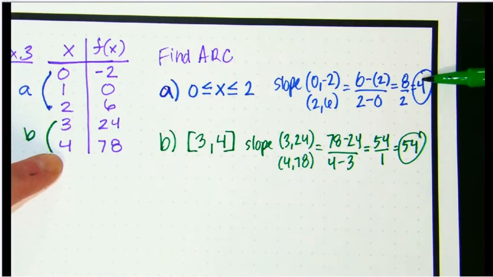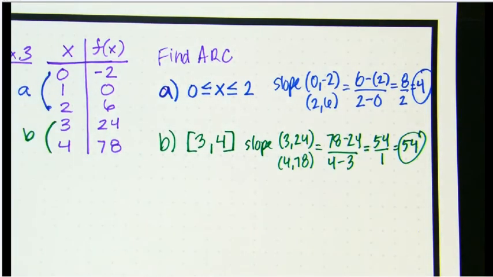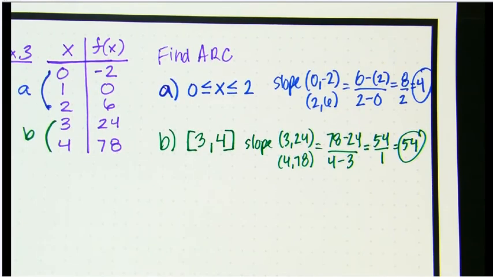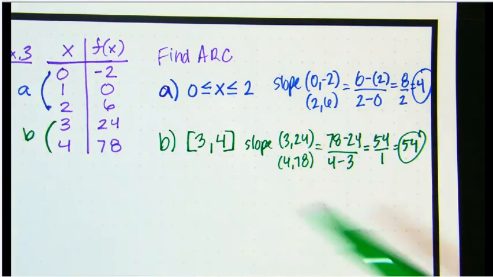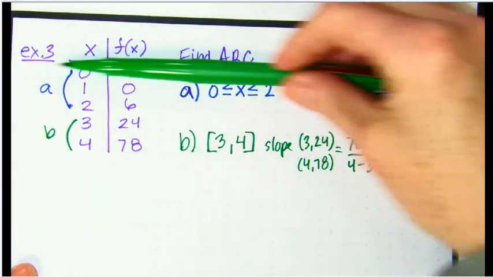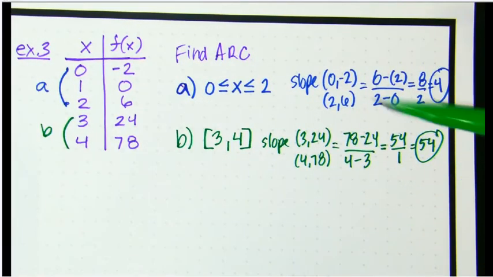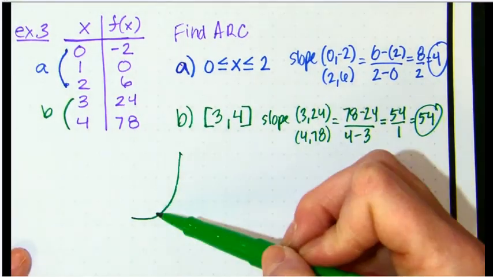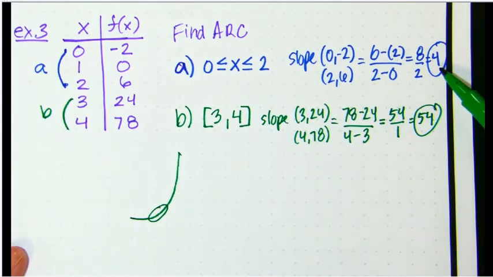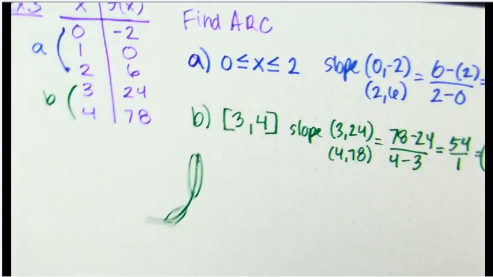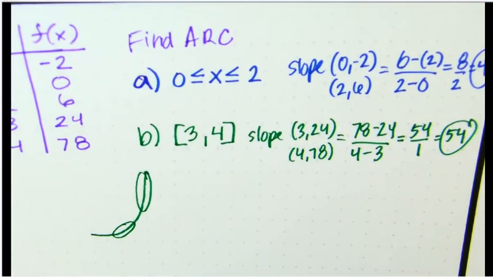So that means that I grew kind of slow here and then really, really fast, right? 4 doesn't seem like it would be slow, but in comparison to the 54, it's slow, right? If you can imagine the graph of this, it would be a growth because my numbers are getting bigger, or they're getting further away from zero, right? Or wherever my baseline would be. So if this was my curve, it might look like that. And this might be the point that I got my 4, and this might be the point that I got the 54, or something like that, right? So kind of keep that in mind. The further from zero, the faster that growth is.